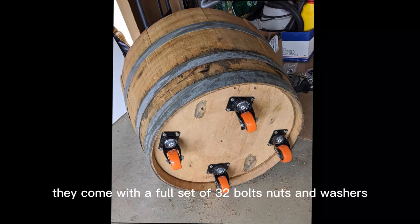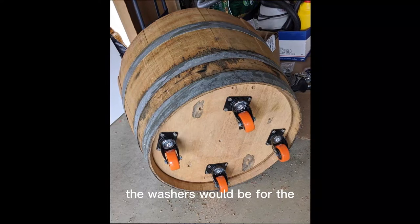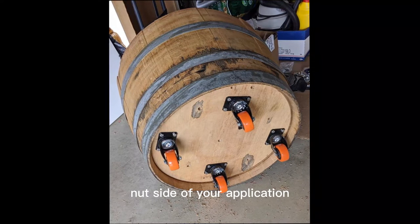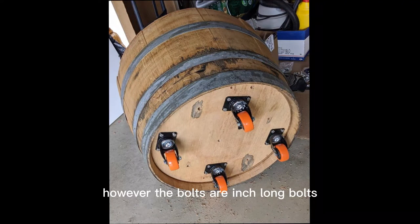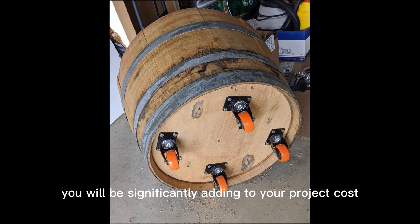It is very nice they come with a full set of 32 bolts, nuts, and washers. The washers would be for the nut side of your application. However, the bolts are inch-long bolts. So if your application calls for longer, you will be significantly adding to your project cost.